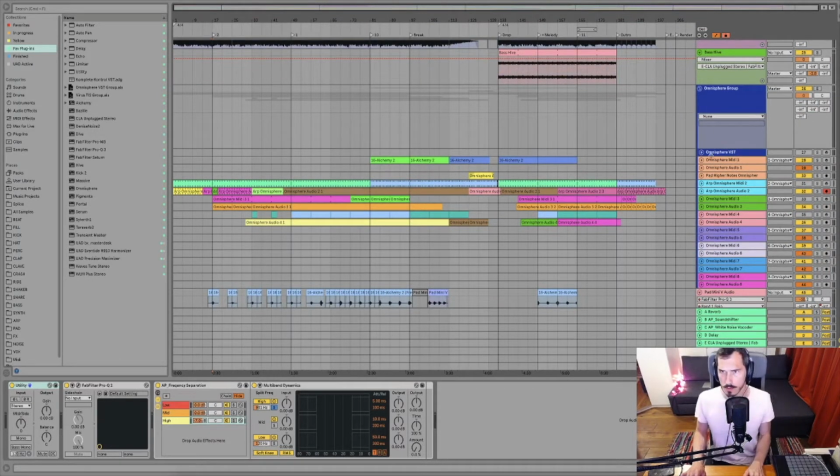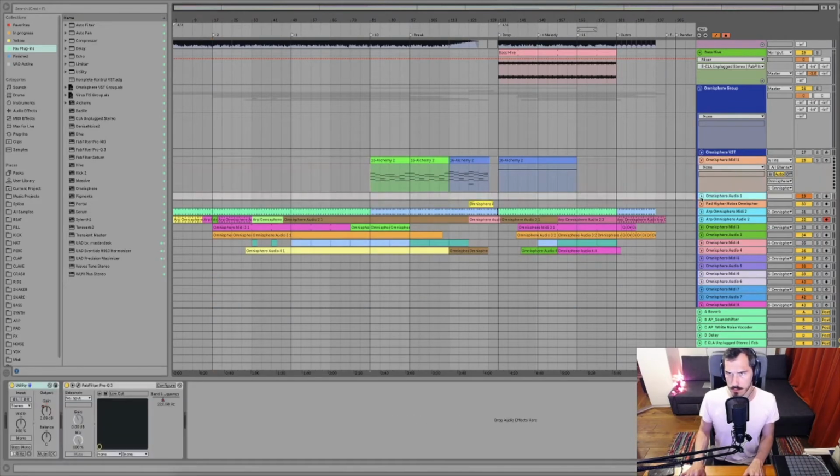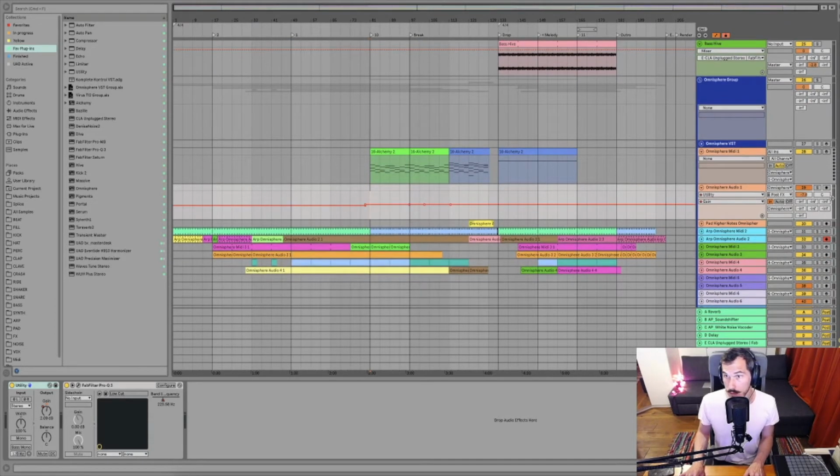Now I need to check if all of the instruments have been recorded first from Omnisphere. For instance, the pads need to be recorded, so I'm going to do that now.